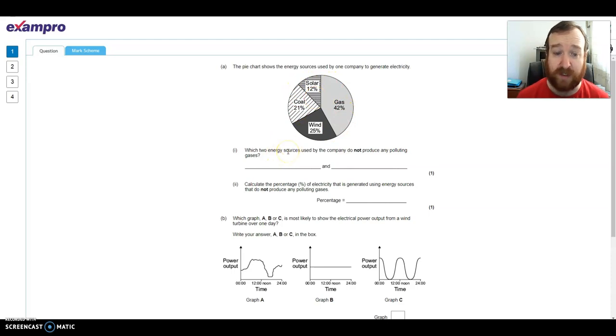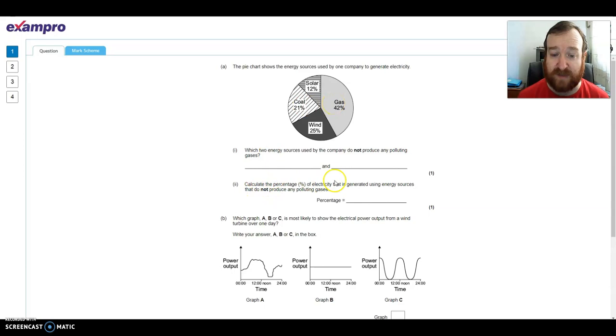So you've got to pick one of those 4. Okay, you can't just pick an energy source that doesn't produce any polluting gases. So I couldn't pick, for instance, nuclear. I couldn't pick nuclear as an energy resource because it's not in the pie chart. The company doesn't make it. So you've got to pick the 2 that make sense. Okay, and you've got to pick the 2 that are renewable. Okay, here, the solar and the wind. Coal and gas both produce carbon dioxide.